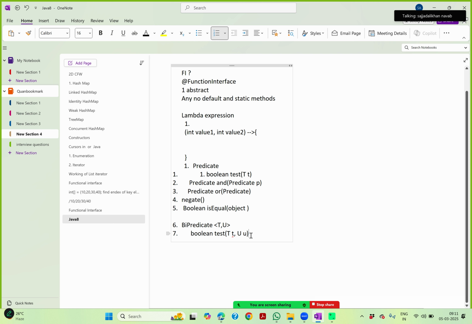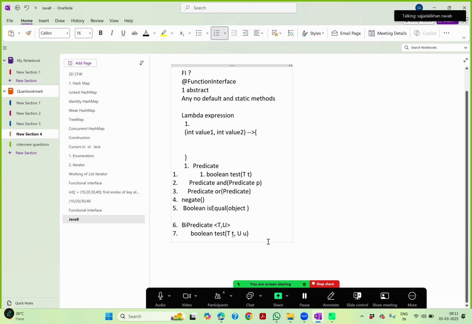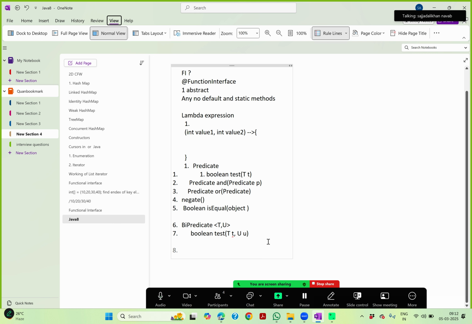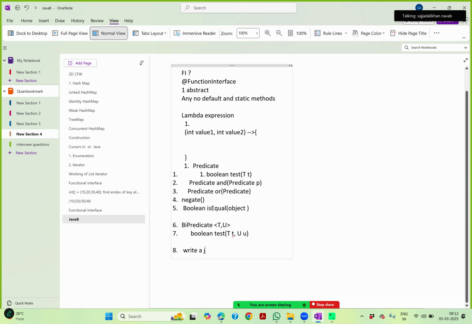Let me take a simple scenario and I'll explain it based on the scenario. Let's say, write a Java program to validate, let me take the same example, voting eligibility based on the age, minimum age criteria.